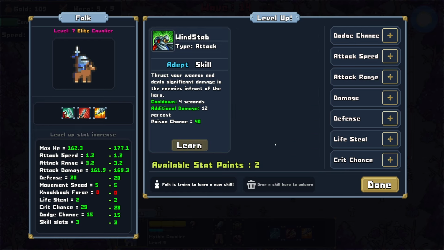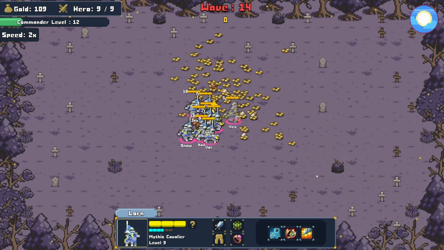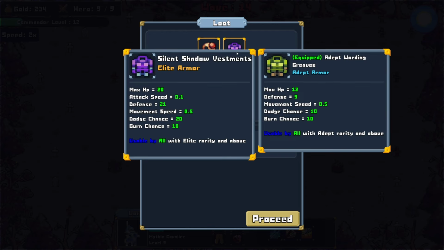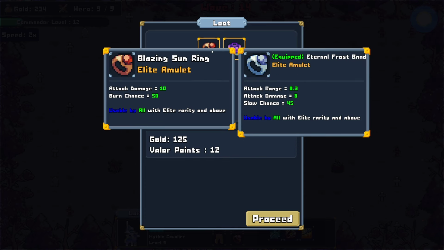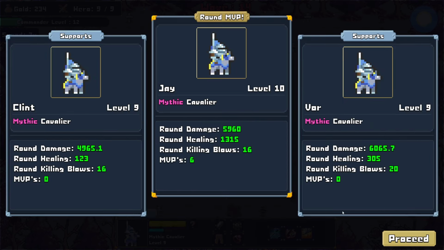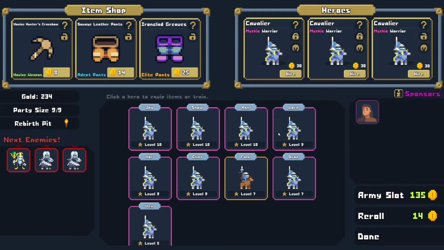Double fiery slash. We actually might have some more chaos armor on the field too. What's this? That's either the silent shadow vestments or chaos armor. It's the silent shadow vestments. Still a really good piece of gear. Got the blazing sun ring as well, which greatly boosts attack damage. Just getting all kinds of good stuff here, and look at this. The roster is simply just filled with cavaliers.